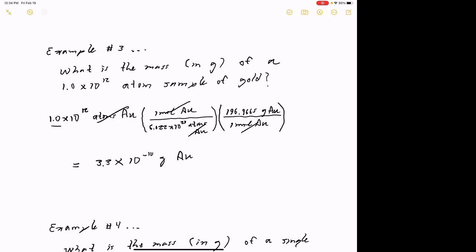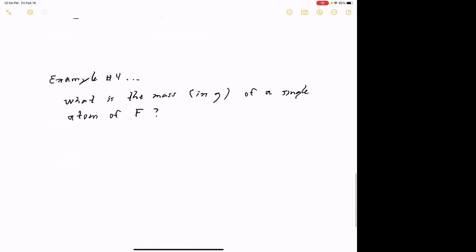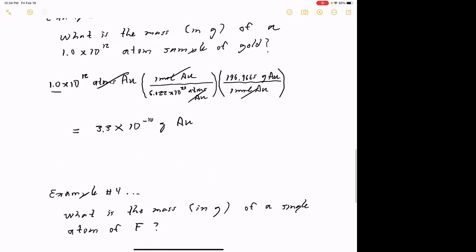But again, be careful about punching this stuff into your calculator, especially if you're dividing by Avogadro's number there. Make sure you put that in parentheses when you raise something to a power like that, because otherwise it'll totally confuse your calculator. I know with my TI, whatever it is, I have to do that. Everybody got that one? I know somebody wanted to copy it down. Hopefully everybody got it.